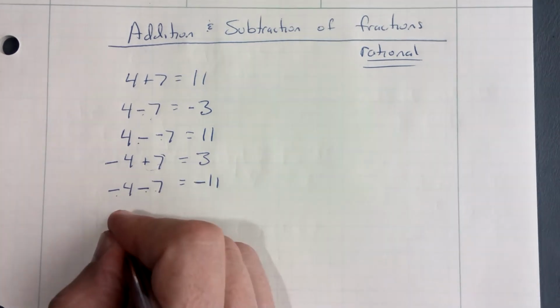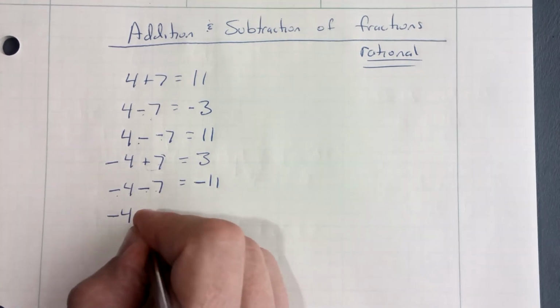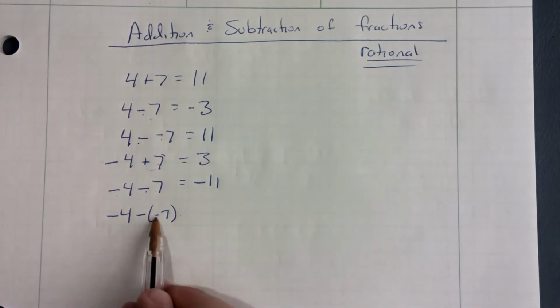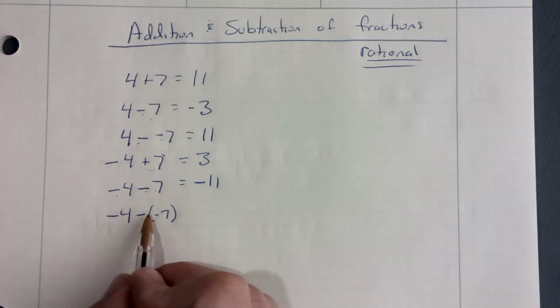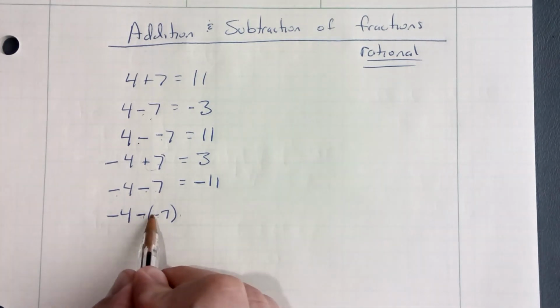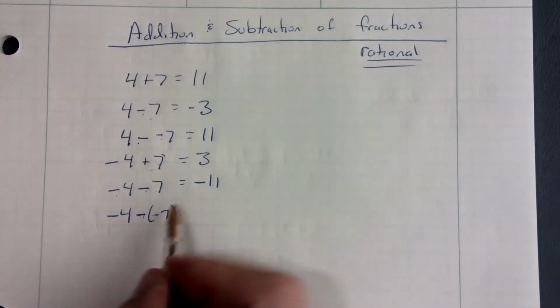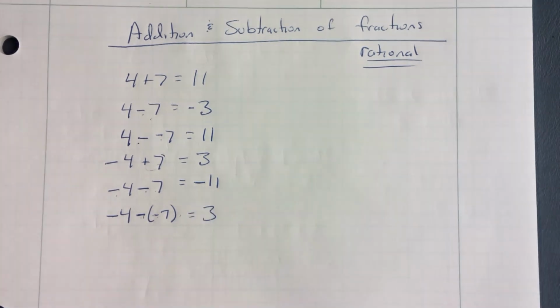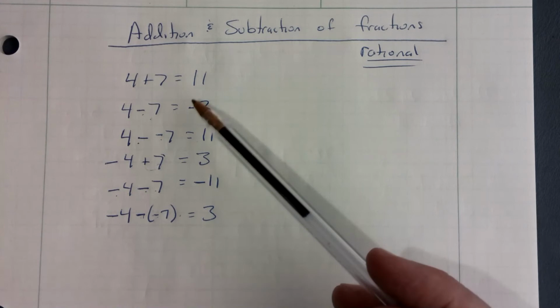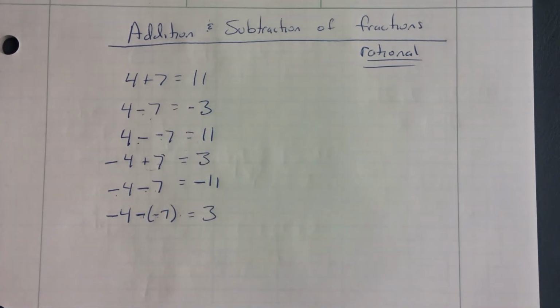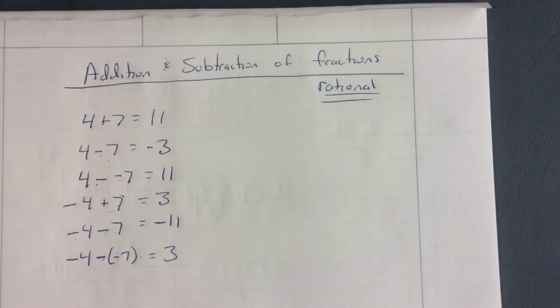And likewise, if I have -4 minus a minus 7, I put it in parentheses to help us see the minus. That's not a plus symbol, but it's minus and a minus. Again, we change it to plus. We have -4 plus 7. We get a +3. So make sure you remember your sign rules when you're adding and subtracting, and that will help very much. So let's begin on our addition and subtraction of actual fractions.